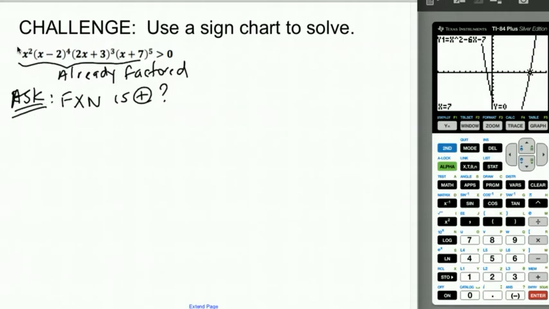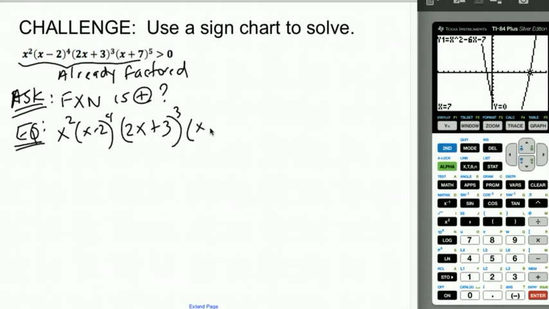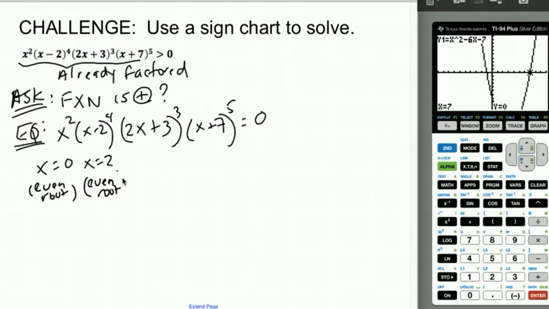When you want to figure this out, you first need to look at the equation and figure out when this thing has zeros. So if you're able to just do that in your head at this point, like if you're not stressed at all about just looking at it and being able to figure out the roots of something that's factored, that's awesome. The answer is going to be at 0, which I want to point out is an even root because it's squared, right? At x equals 2, which is also an even root because it's to the 4th, right? At x equals -3/2, which is an odd root because it happens 3 times, right? An odd root. And at x equals -7, which is also an odd root.